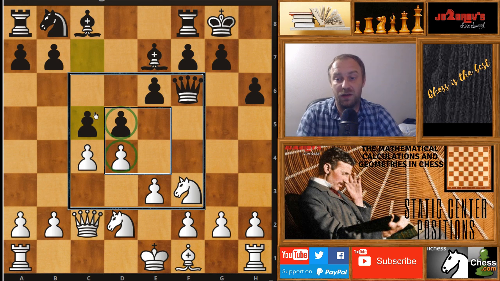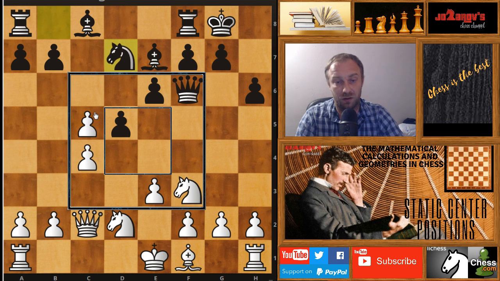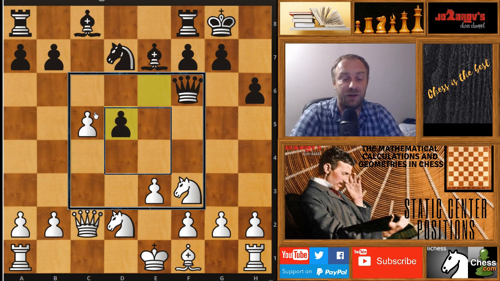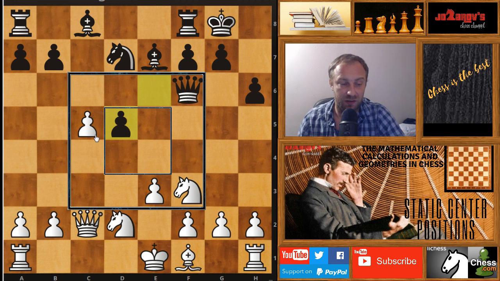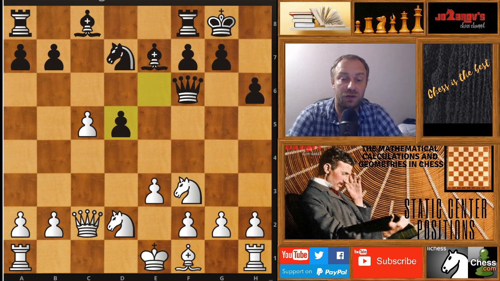So here you see Dmitry Andreikin played d takes c5, knight on d7 was played, but now c takes d5, e takes d5, and you see now black's problems after these trades of pieces in the center. Well, the position is now changed into a new position, which is this isolated pawn situation, and here white has a strategical advantage in the continuation of the game, although the position is still equal.